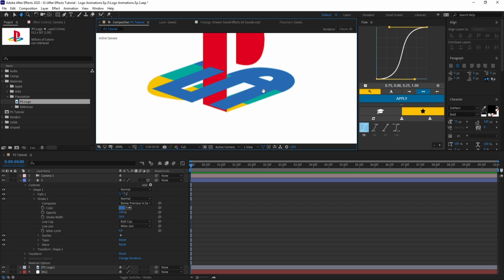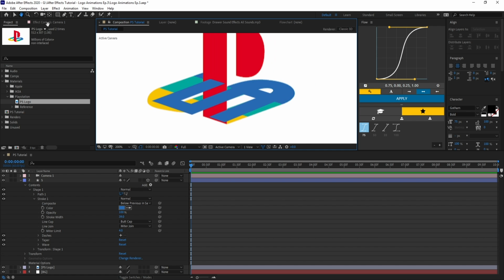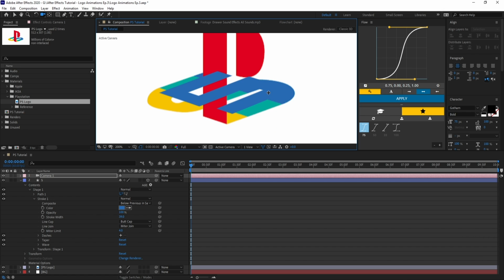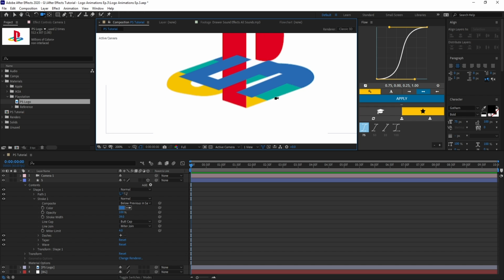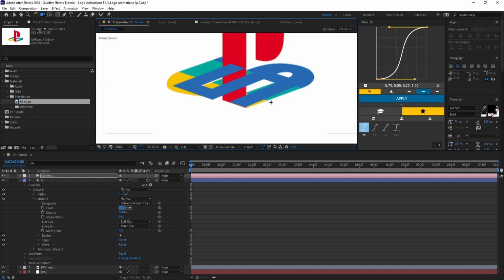Or you could even just click middle mouse button while not being on the camera tool, because if you're in the camera tool, remember you move the camera itself. But you can go back to say V to the selection tool and then middle mouse click to pan around. And so let's go back to the camera once again, and let's just see if we can align this properly.